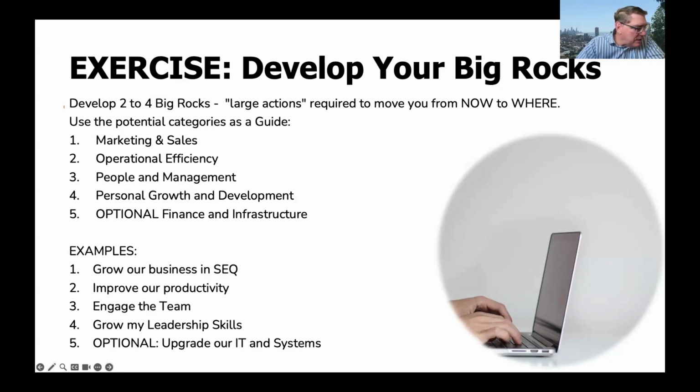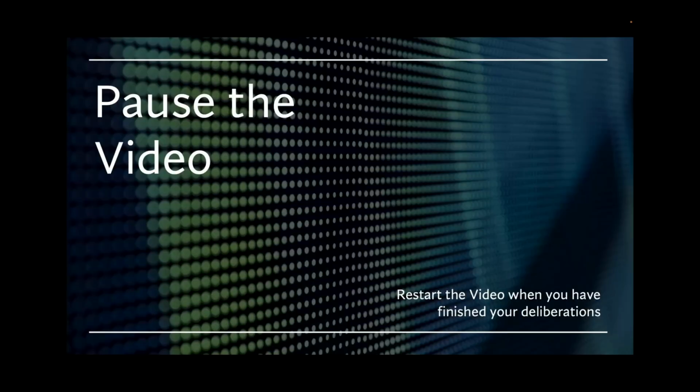Okay. So just take some time, right? You've got a couple of minutes. I want you to write down what are 2 or 3 big rocks for you. So what are you going to focus on, folks? What does the focus look like for you? So pause the video, go off and do the exercise. When you're happy with what you've done, simply restart the video and we'll continue on with the program.